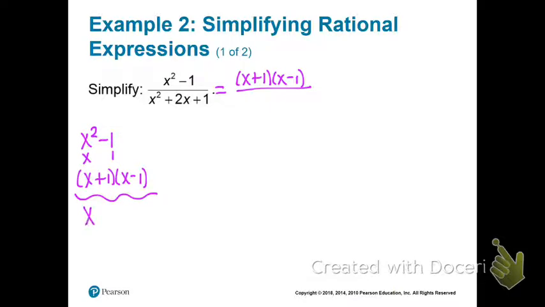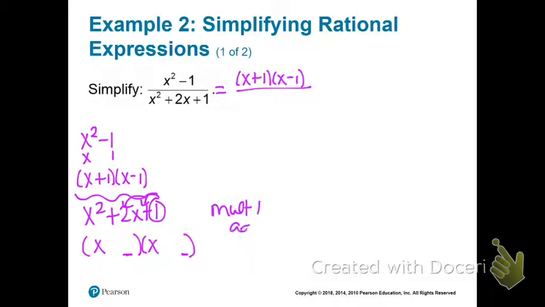Now we're going to factor the denominator, x squared plus 2x plus 1. No greatest common factor, 3 terms, simple. So we know it's going to be x and x at the front to give us that x squared. And then we're looking for two numbers. They're going to multiply to 1 and, reading it backwards, also add to 2. Well, there's only 1 and 1. 1 plus 1 is 2. Bigger number first. Bring down the first sign. Positive 1 times what kind of 1 will give us a positive 1? A positive. Can't factor those any further, so I'm going to put this in my denominator position.